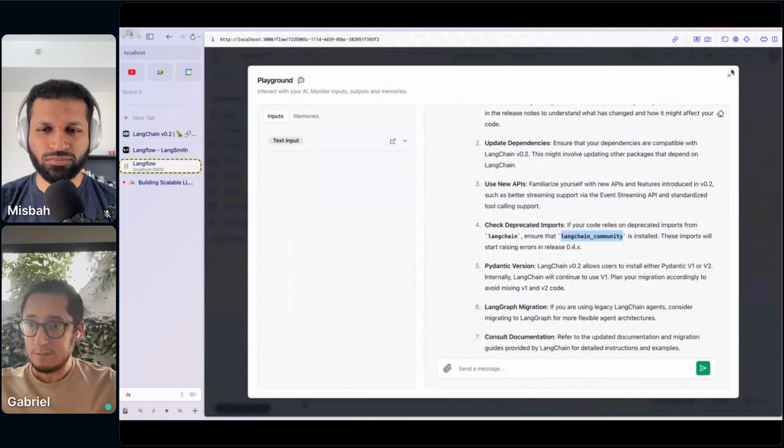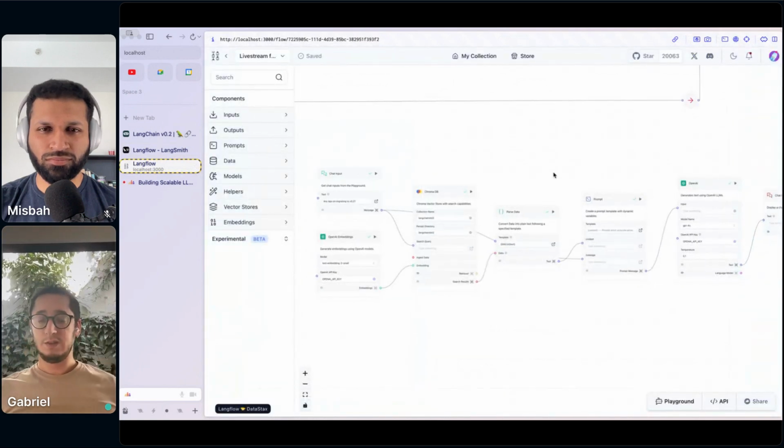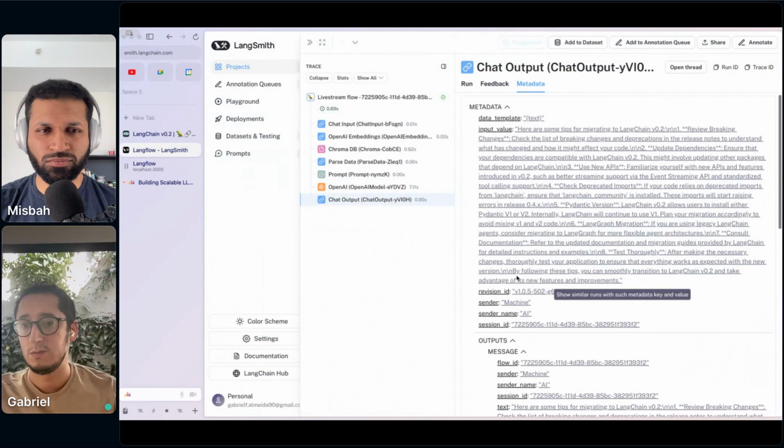So, okay, this is some of the parts of the integration with LangSmith, right? All components of Langflow inside Langflow have that. Even if you create one from scratch, it will be integrated with LangSmith, and your inputs and outputs will be displayed in your trace, right?